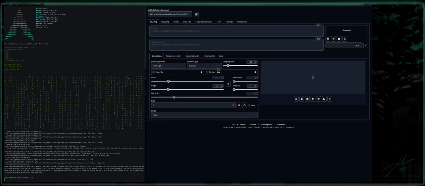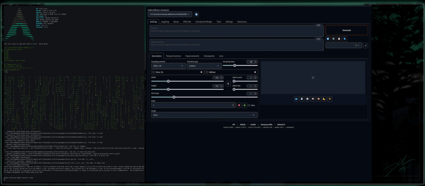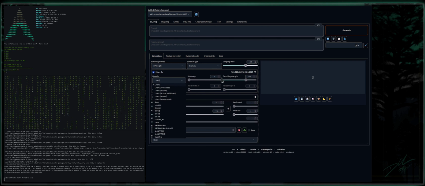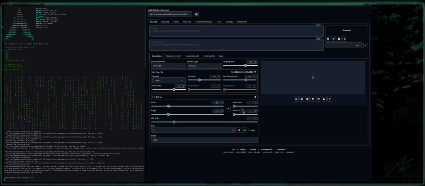Typically, I will go to uniform on schedule type. I will do anywhere between 50 and 100 sampling steps. I will generally do a high-res fix, and I will leave that at latent. I'll typically do about 50 high-res steps, and I'll upscale by 30. I do both vertical and horizontal based on my primary monitor.